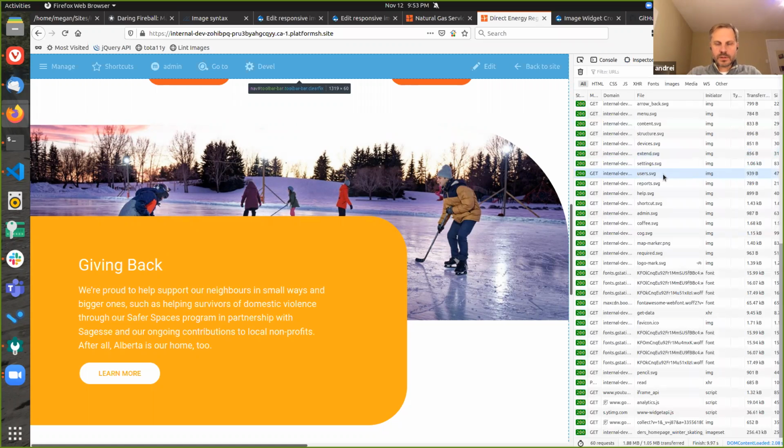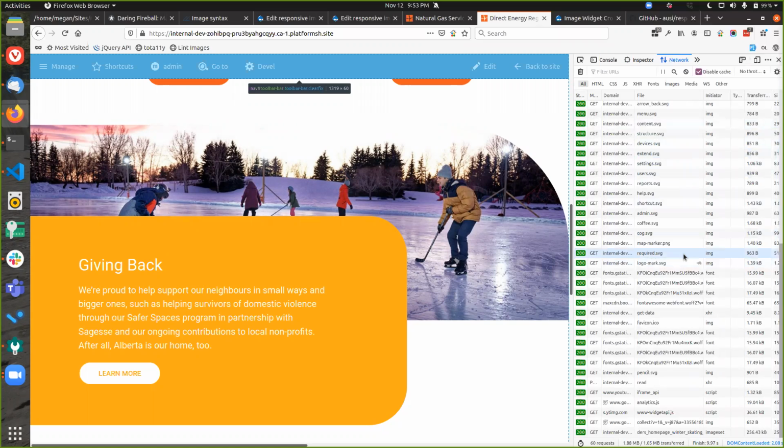You have to narrow it down to just images. And if you know the name of the image, that helps a lot, because then you can put that filter in and you're only seeing that image. And then turn off caching. You already have that disabled, it looks like. Yeah, that's how I do it. In fact, even dragging between screens, if I go from my non-retina display to my retina display, I can see it load the retina version when I move it from one display to another.